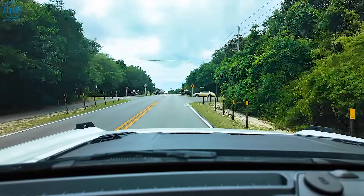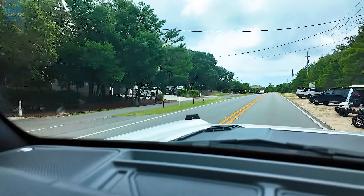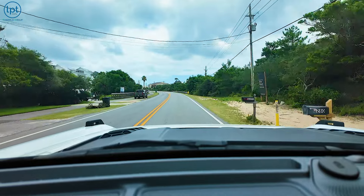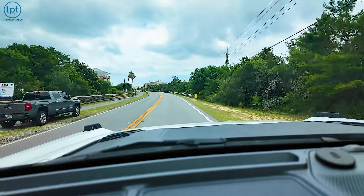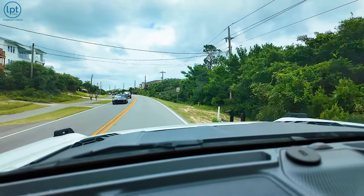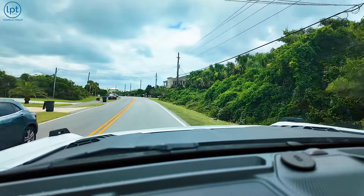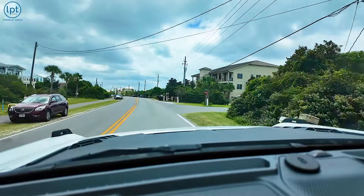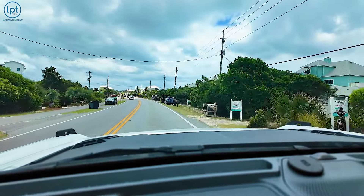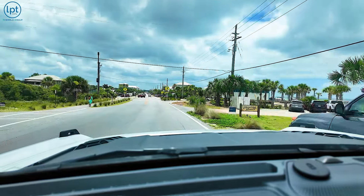We're actually already almost to the beach and you'll notice we have the Tempucci Trail all along 30A — like I told you before, super convenient. If you enjoy that type of thing, make sure you bring water. Especially if you're from a different part of the country or a different country — I swear our sun hits differently and it will burn you, it will dehydrate you. We don't want to see you doubled over with heat cramps on the side of the road. So please just bring water with you regardless of whether you're walking, skateboarding, or riding your bicycle out here in the sun.